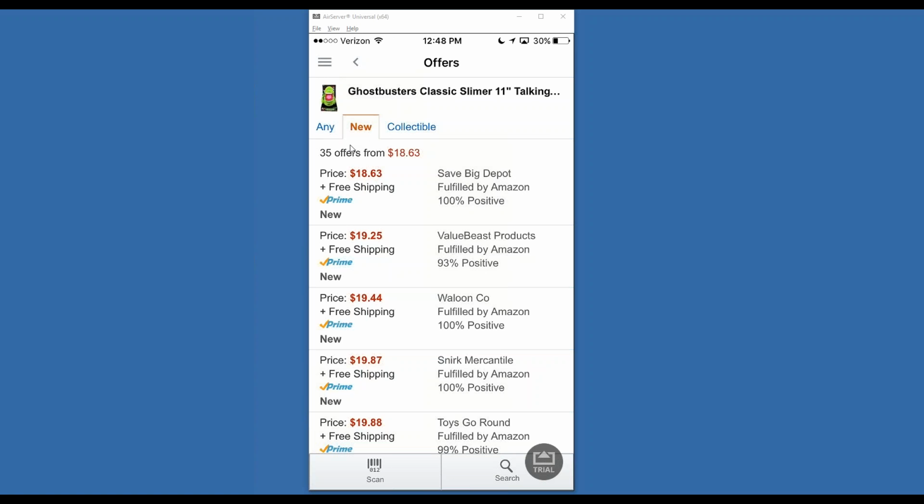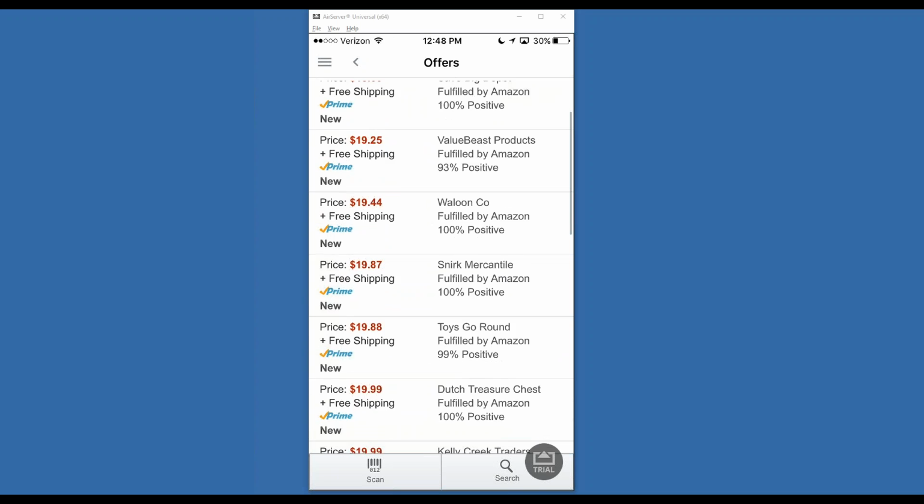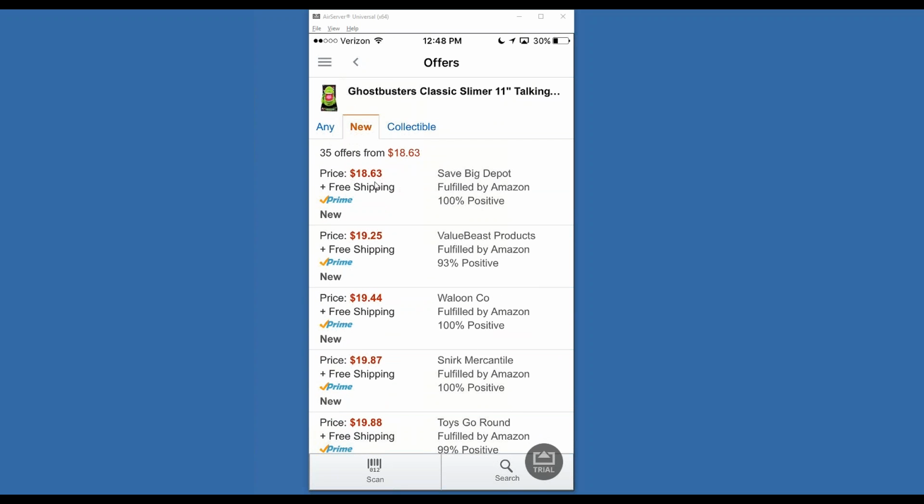If I wanted to, I could look at collectibles or the any tab up here and get an idea of anything else. I can scroll through these and get an idea, but the lowest price here is $18.63.